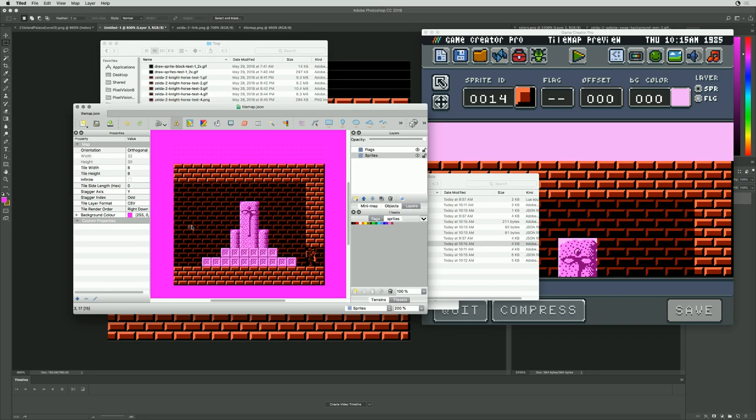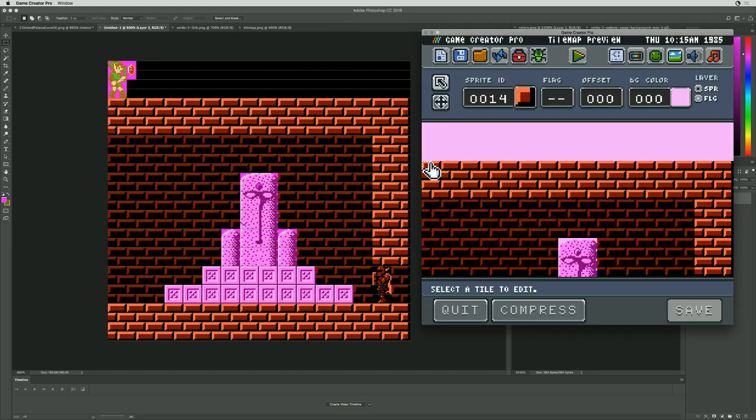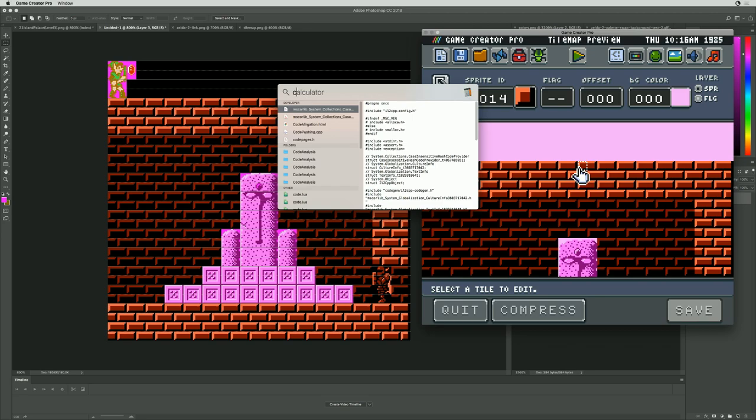Since this is pretty basic, there isn't much that we need to do in Tiled. I'm actually going to quit that. I just wanted to show how powerful Pixel Vision 8's importer and exporter are now. All right, so we have this all up and running. Let's open up Atom.